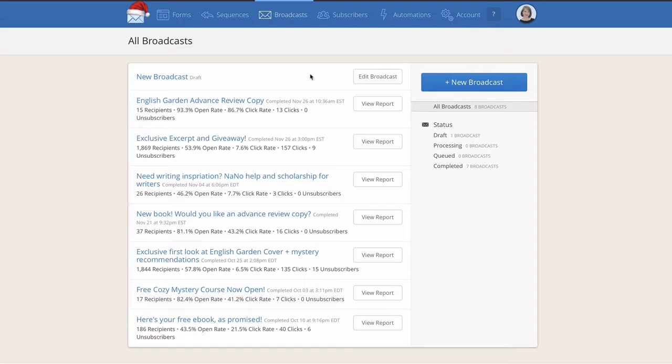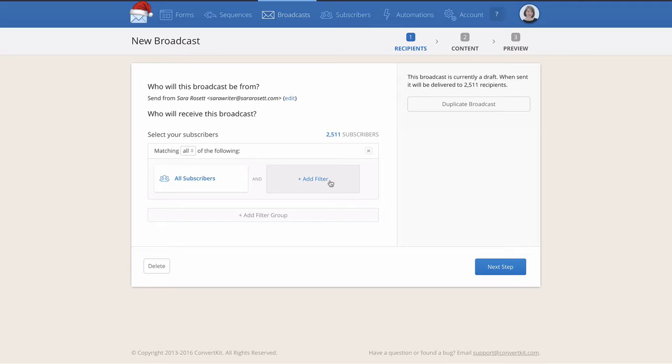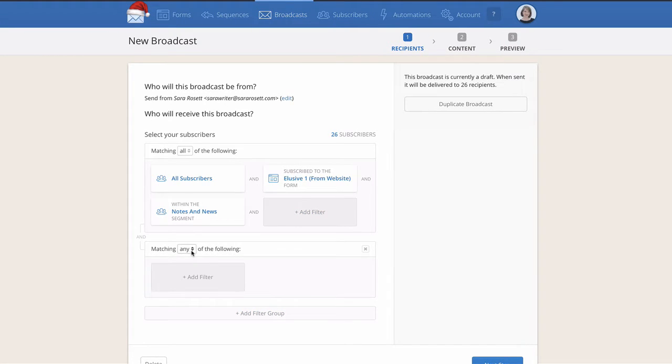So we'll go look at a broadcast real quickly. A broadcast, you can send it to all your subscribers. You can filter it and send it to only people who've signed up for a certain form. And then within a segment, you can add all these filters, and then you can also filter out. You can say, I don't want to send it to anyone within this segment.